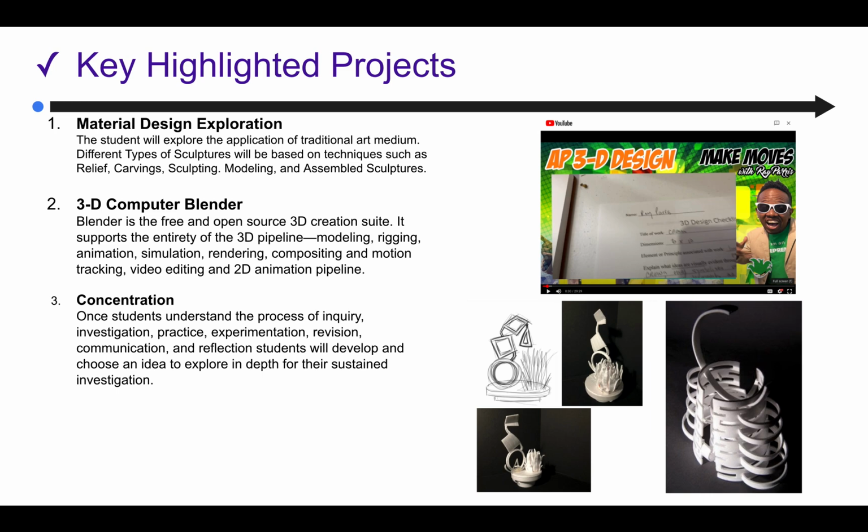So, key highlights about the project, materials and design exploration. Kids will be able to understand how to use 3D and how it functions in space. They get to use traditional medium. We get to use techniques, understand techniques from relief, carving, sculpture, sculpting, modeling, and assemblage. And we get to learn a little bit of the history of sculpture and how it came to be. 3D Computer Blender is a free software, it's open software, so the kids can download this at home and they can work on a 3D model project at home. I would give them access to the assignment that they can actually use as a guide. So this would be something that they can work on at home.